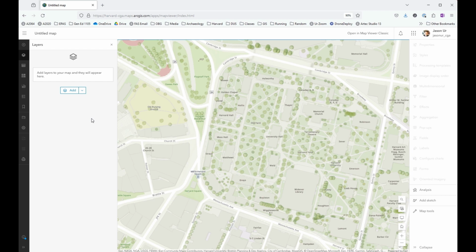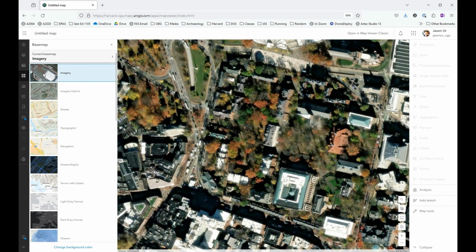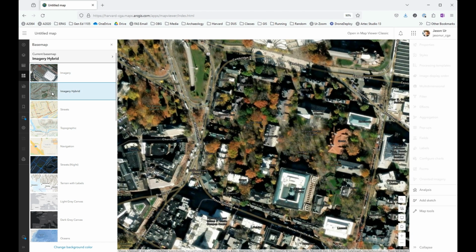Actually, before I save it, I'm going to examine my choices for base maps. This is the default base map that you see here. It has buildings and labels. If you go to the left side, you'll see that base map is an option. You can take this topographic map and replace it with imagery, a nice fall scene of the campus. You might decide that you liked having those roads labeled, but you also like the image, so you can do a hybrid, an imagery hybrid, which also labels streets and buildings.